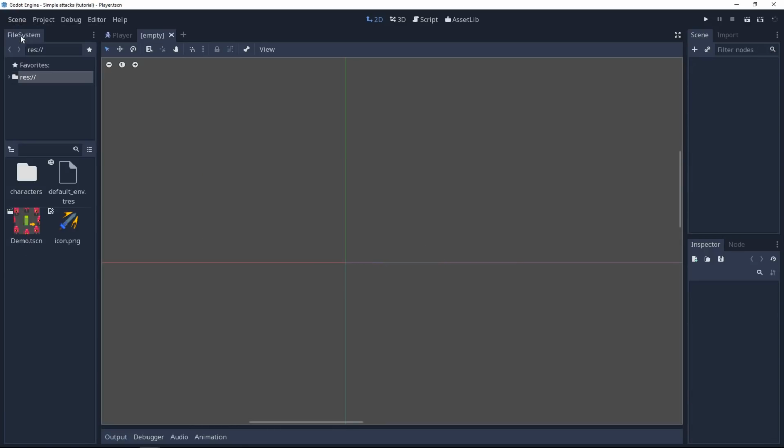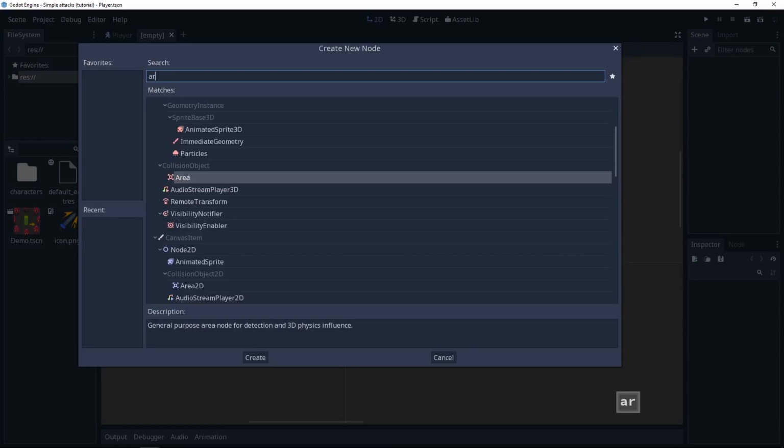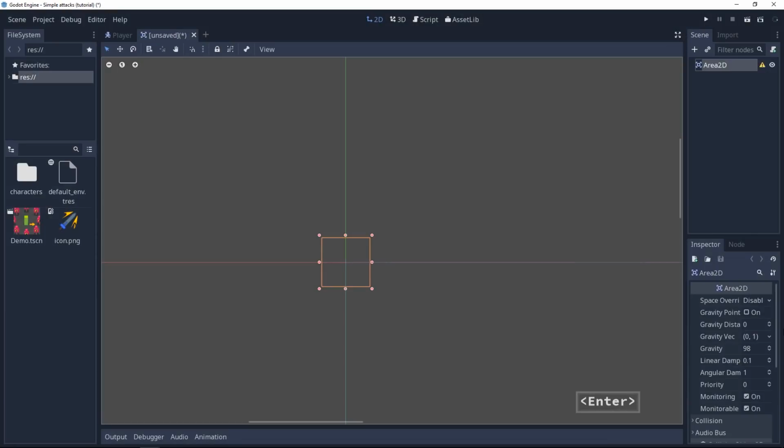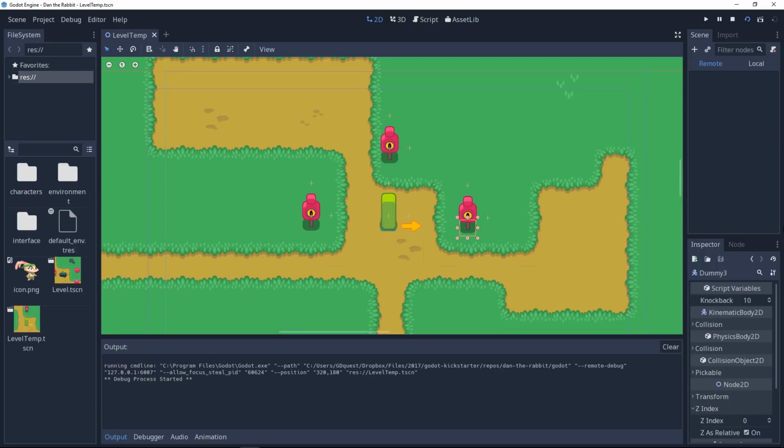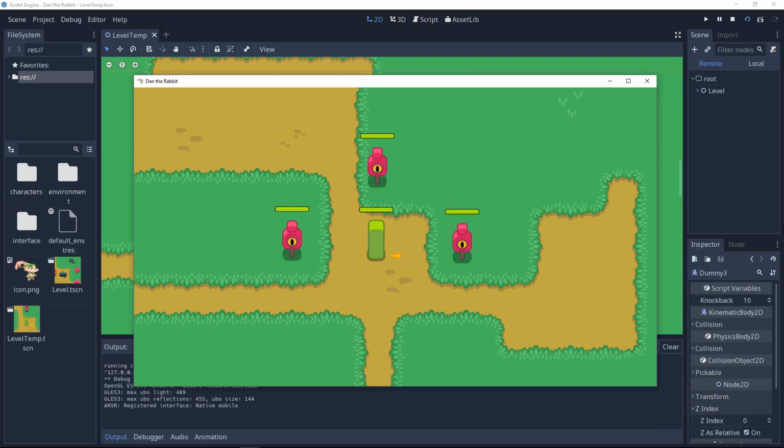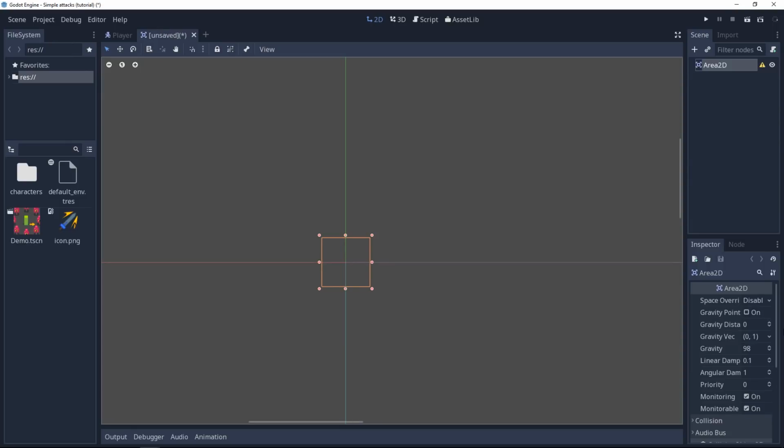Let's create a new scene. We'll start with an area 2D. Control A to add your first node and type area 2D. Area 2D are nodes that can detect collisions with other shapes and bodies, but they will not collide directly. If you use a kinematic body for a weapon or a sword, it will get stuck into walls, you will have collision bugs, so you really don't want that to happen, especially if you animate it by hand, which we're going to do. Rename the area to the weapon. It will be our base weapon scene.